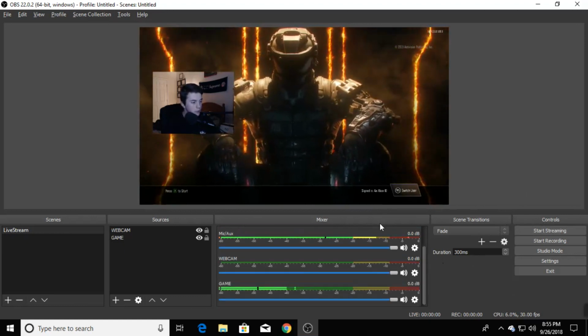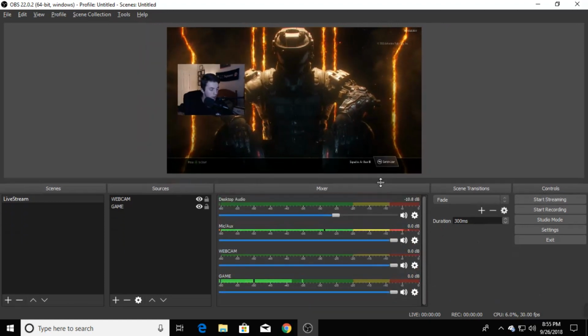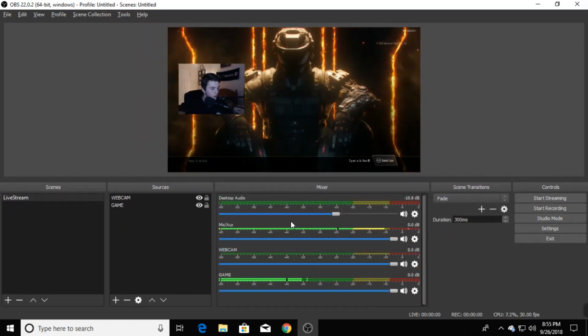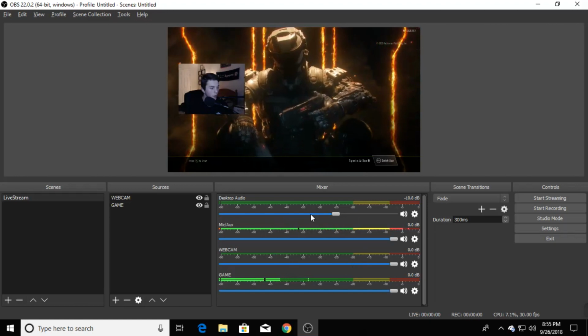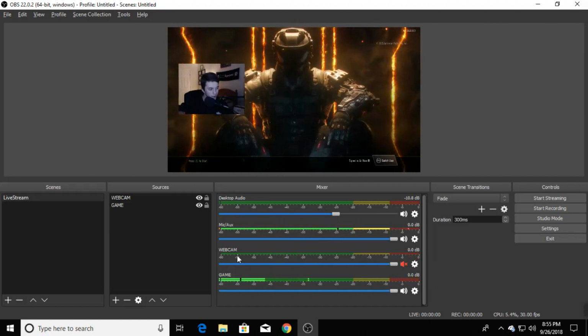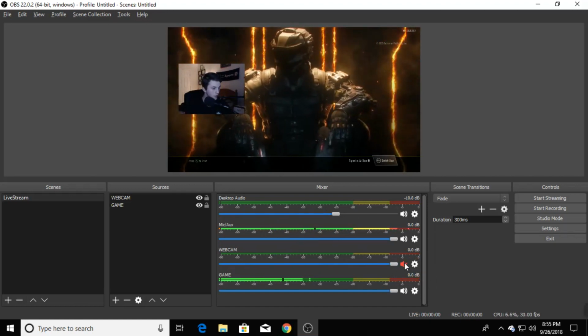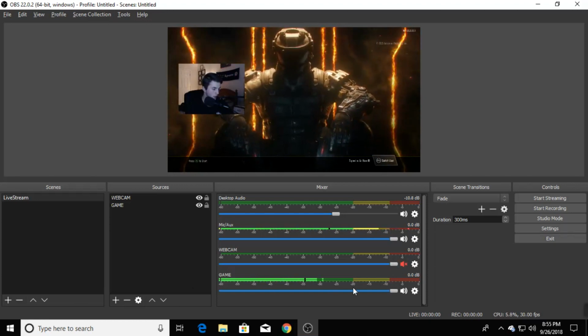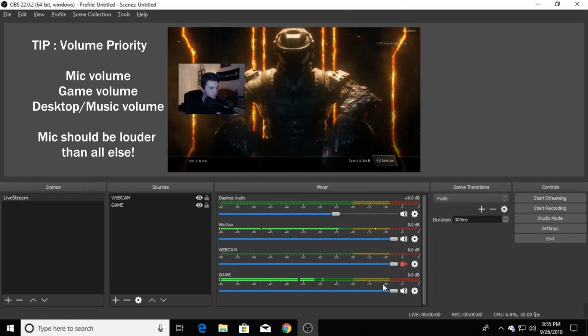If you guys notice, when I added both the game capture and the webcam, it adds an audio bar for both of them. With the webcam, you want to mute that, because if you're using your webcam mic as your mic, it's going to sound awful. So just mute that. And then there's your game volume. With the mic, you want to keep that at 100%.